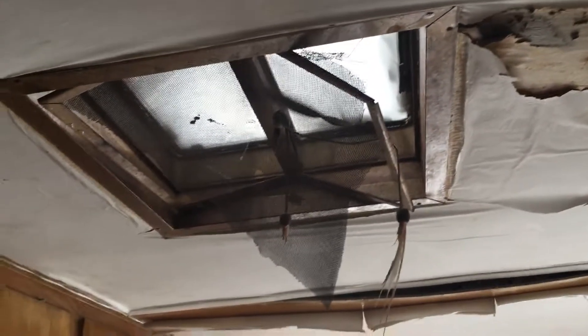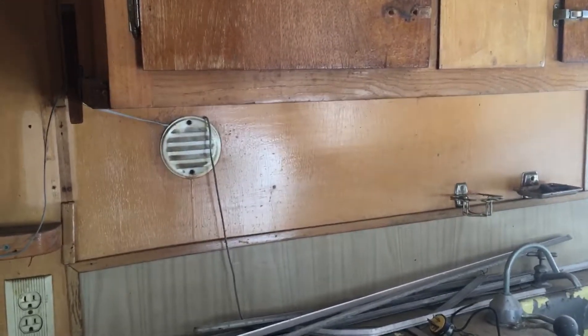There's the bracket — actually, that looks like an add-on. Someone added a little towel rack. Here's the wheel well cover, and a cupboard. The ceiling had some kind of white paper on it which is coming off. Here's a roof vent that has seen better days — the plastic is cracked right through and will be fully replaced. There's the other side of the vent from the kitchen area, with a nice set of cupboards.